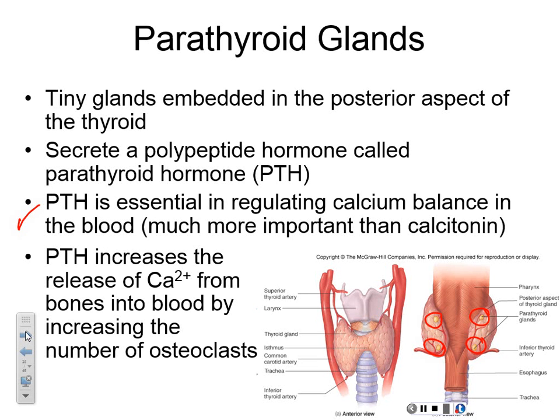It will activate formation of active vitamin D by the kidneys, which increases absorption of calcium in the small intestine. What else does PTH do? Final thing, in the kidneys again. The kidney gets rid of ions and stuff, so PTH will increase reabsorption of calcium from urine so that you don't just void it through your urine.